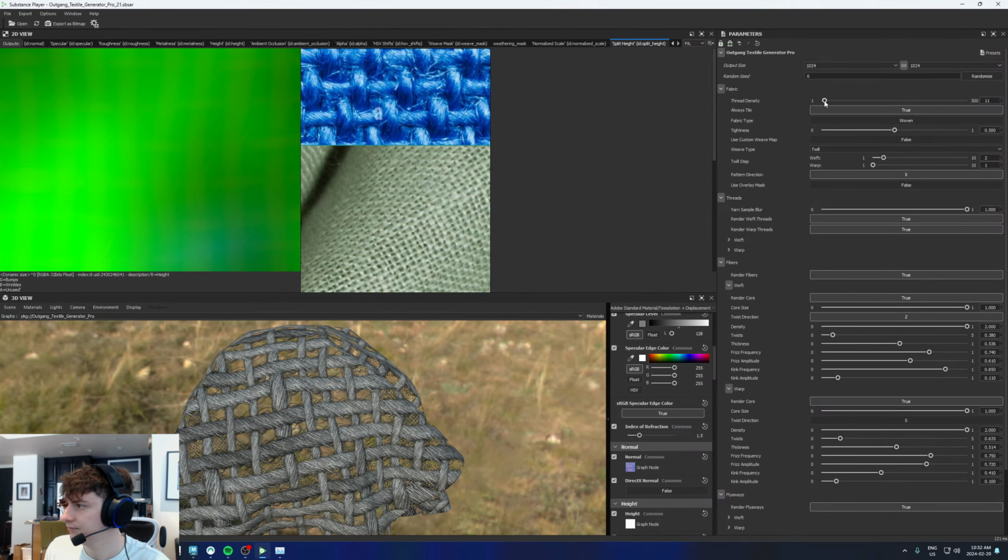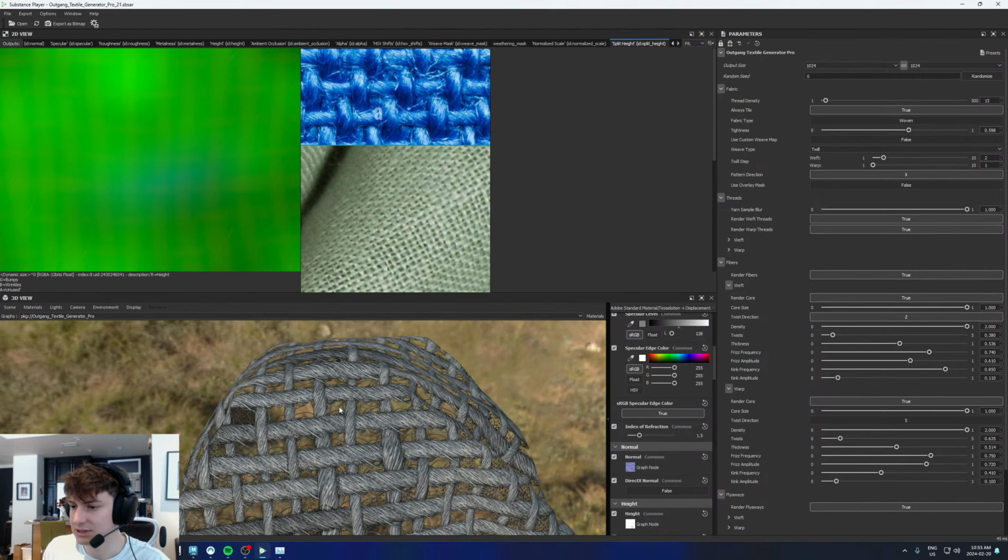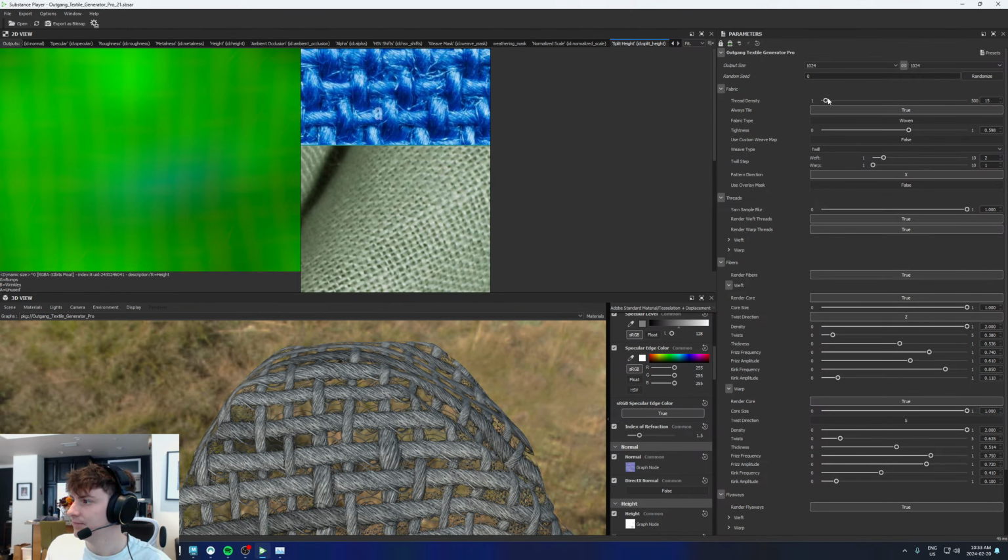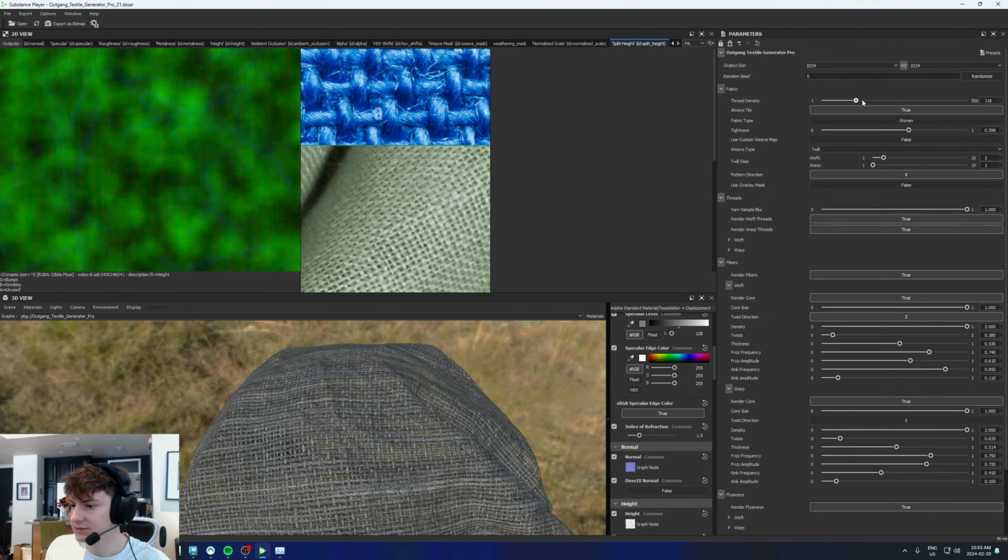This is the thing with these crazy weaves. When you see it like this, you're like, oh my god, the gaps. There's so many of them. You know, this thing's going to be transparent. And then you whack up the density of it, and you're like, oh, actually, those gaps are the same size, but it looks like a cloth again. It just happens to be more transparent like that.